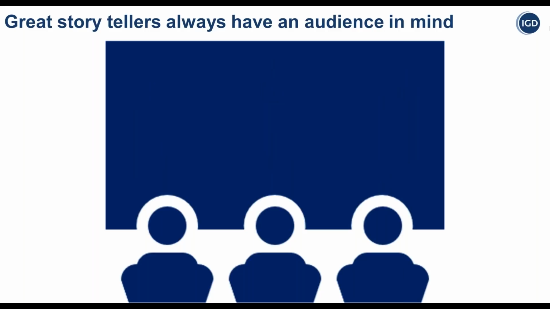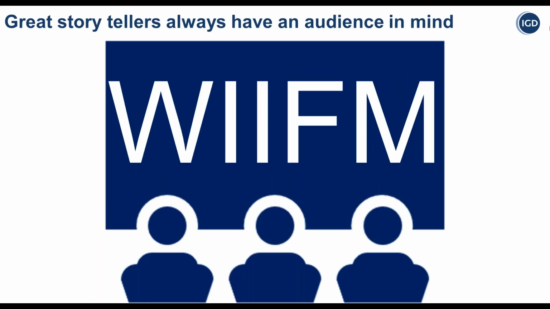The second part about knowing your audience is very much around knowing what's in it for them, or what's in it for me with them. Again, you need to understand what makes your audience tick, because chances are you need them to do something, either through implementation or action post that meeting.